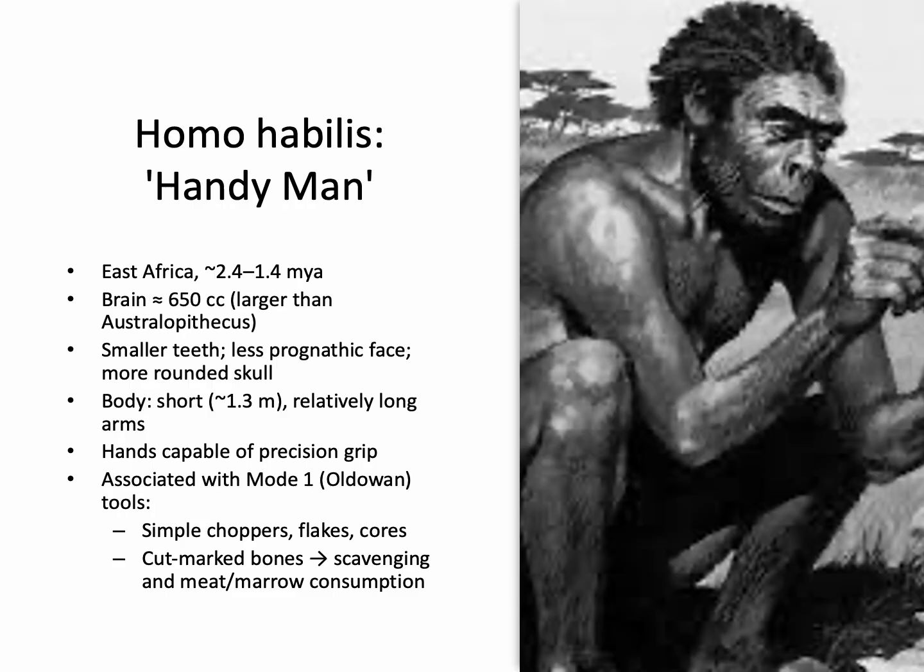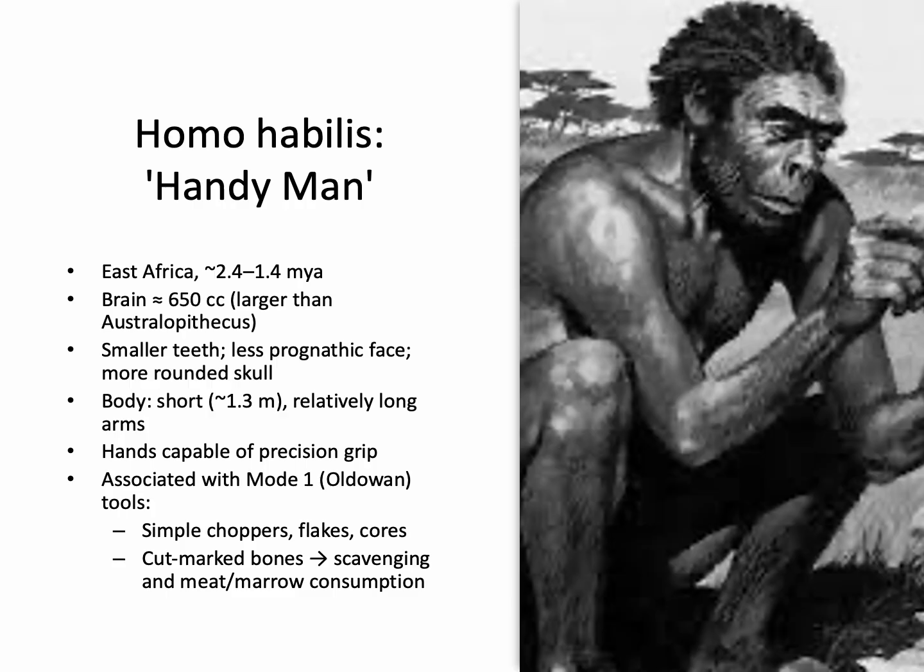This is where we see a really important feedback loop begin to emerge. As hominins use tools to process food, they can get more calories and nutrients from a given environment. Those extra calories may support larger brains, which in turn allow for more complex tool making and so on. The details of that loop are still debated, but the general idea that tools, diet, and brain size are intertwined, that's a key concept in this chapter.